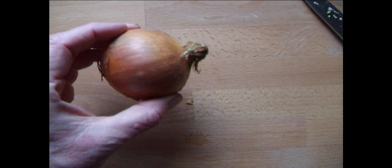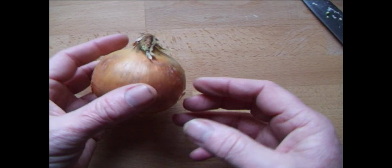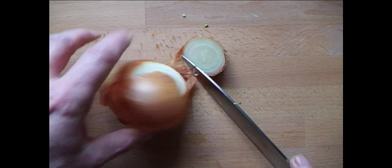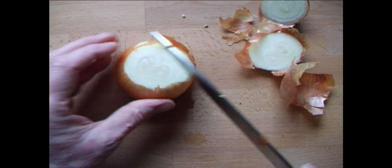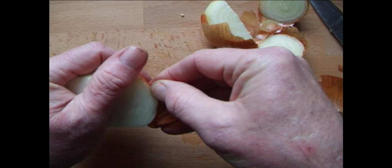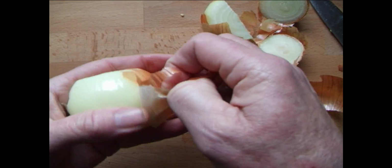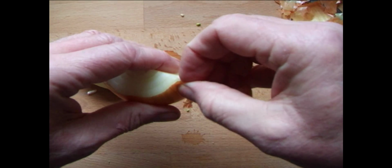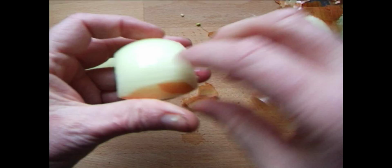Now we're going to be putting one full onion in. This is a medium sized onion. It doesn't have to be large. Just top and tail it. And then what we want to do is cut it in half, and then just basically take the outer skin off quickly on both halves. As simple as that.